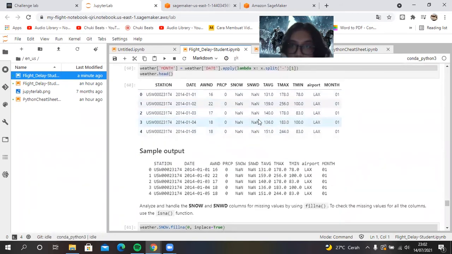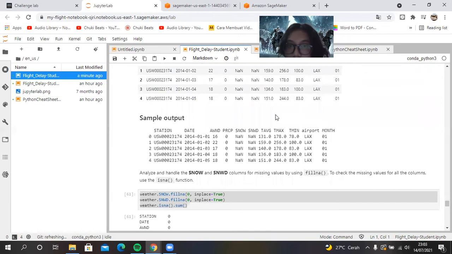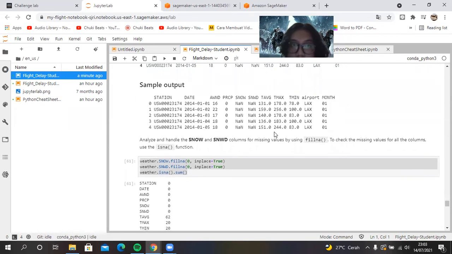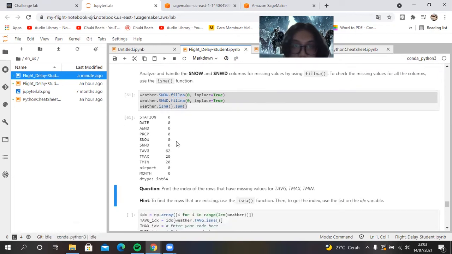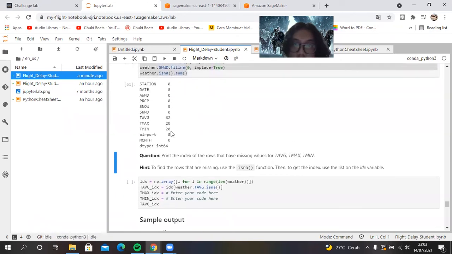There are 5 lists, and it's the same as the sample. And also this is to check the missing values for all the columns. So this shows the result. There are nulls and there are some amounts in some information.